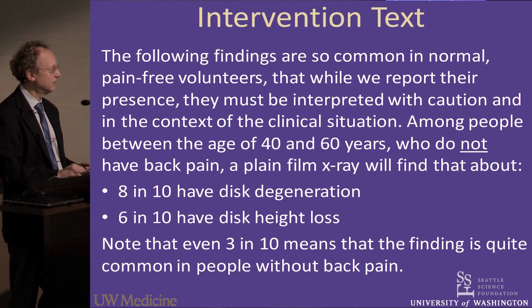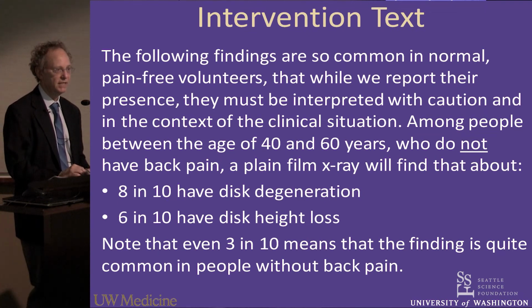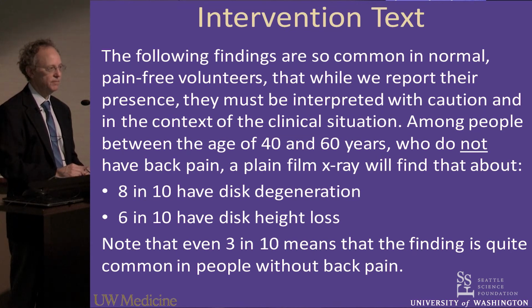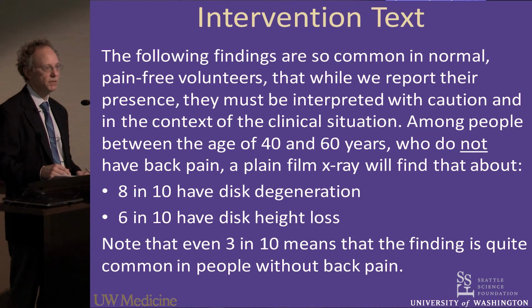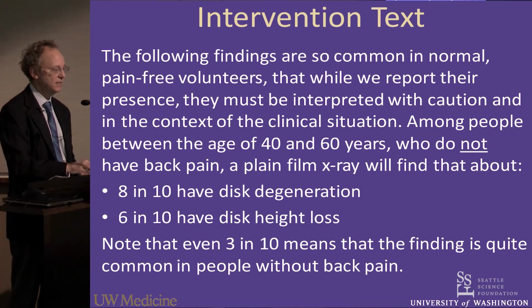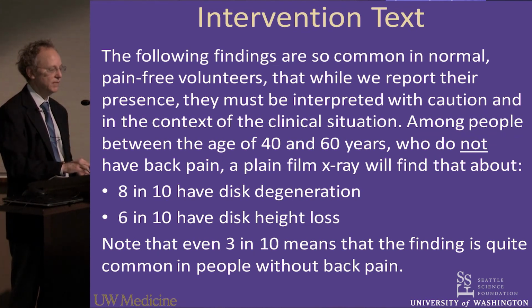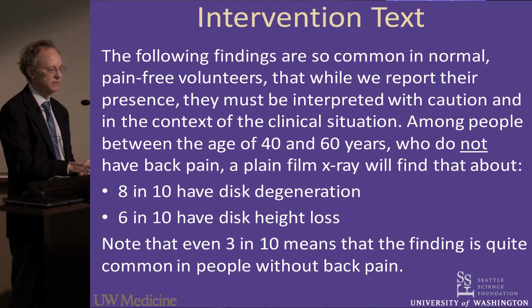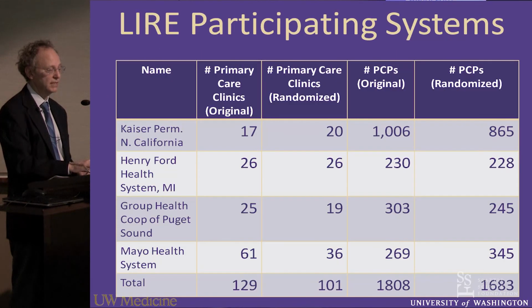So this is the intervention. It's pretty simple. We actually have 9 different flavors of this intervention text, because we have 3 different age groups, since the prevalence of various things changes with age, and then 3 different modalities, plain film, CT, and MR, since the things that you can see are different on each of these. This gets inserted into the radiology report. And being a pragmatic trial, we're collecting the outcomes passively from the electronic health records. The outcomes are essentially utilization outcomes that we're looking at primarily.